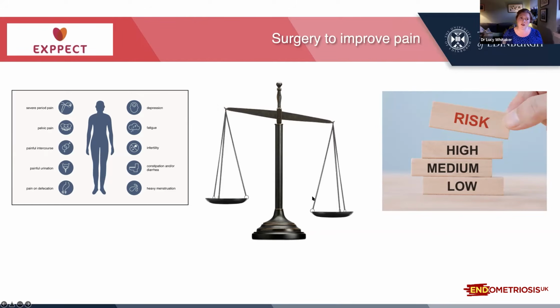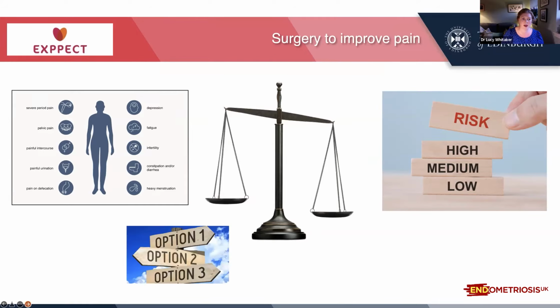So it's this constant balance of weighing up of options. And against that, we also need to think about what are the alternatives to that option for that individual, and also how that fits in with their fertility requirements. So whether or not they're actively trying to conceive, whether or not that's something they wish to pursue in the future, but not at that particular point. Or indeed, is this something that doesn't have an impact at all on their decision-making process?